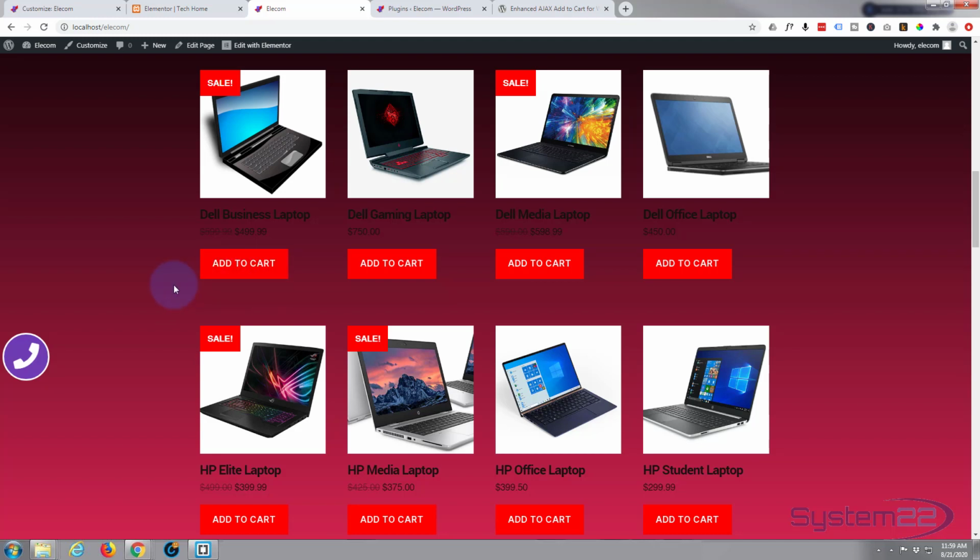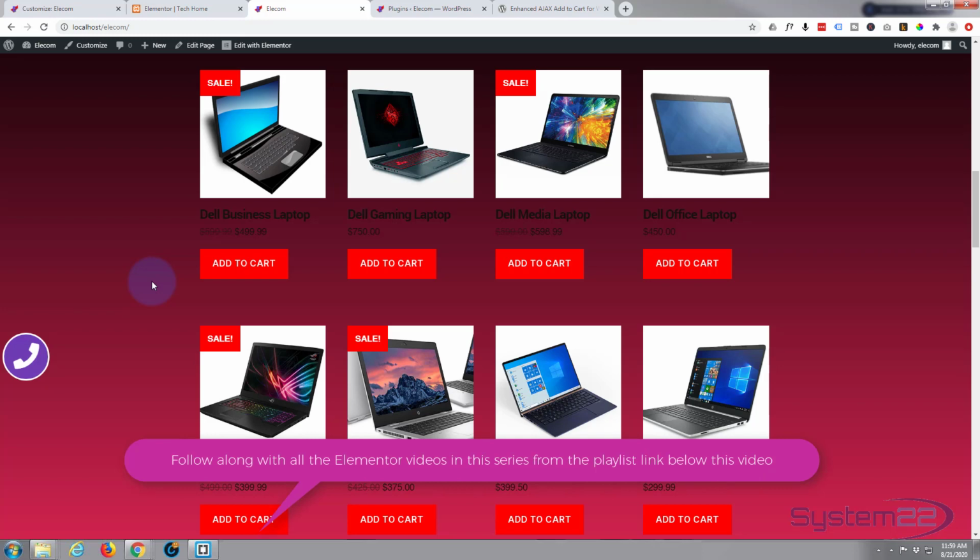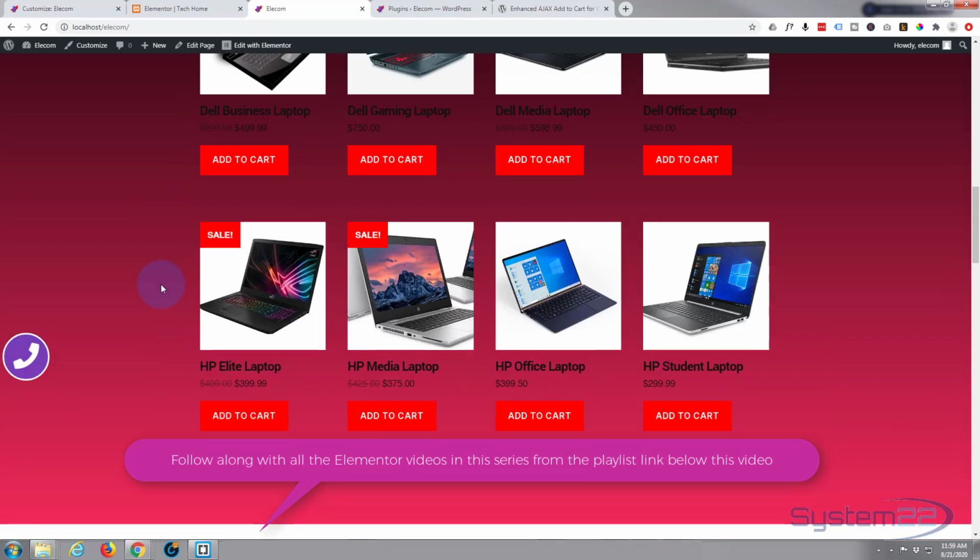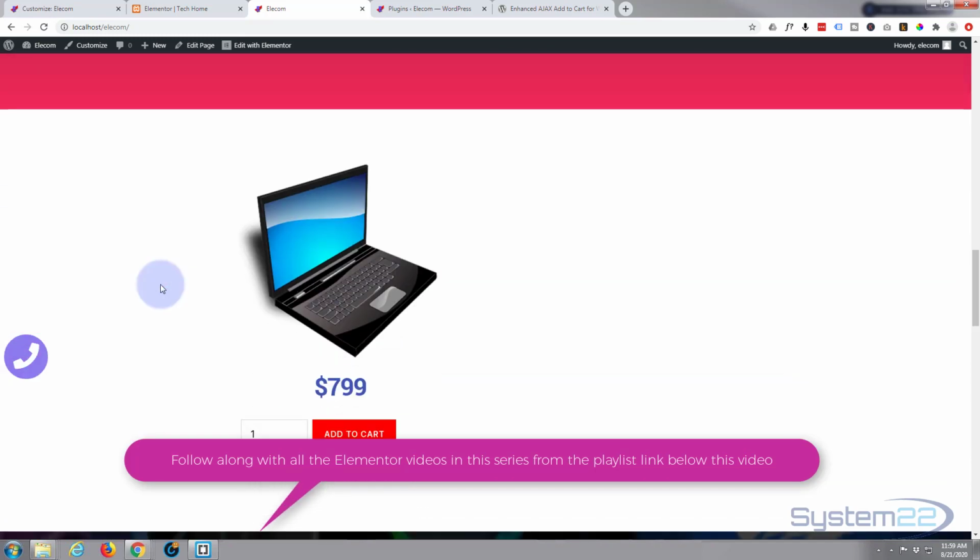Well, if you want to hand code it, you need to be able to write a bit of PHP and probably a bit of Ajax. And that goes well beyond the scope of what I like to teach on this site. But there is an easy workaround, and I've done one here.